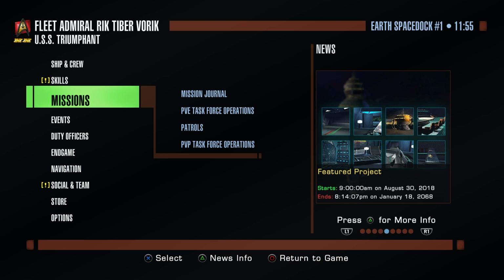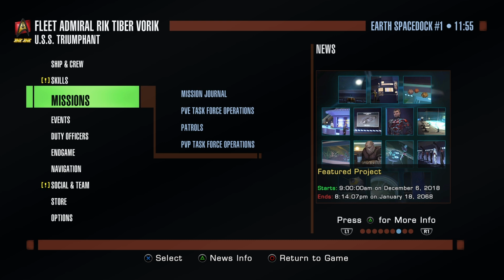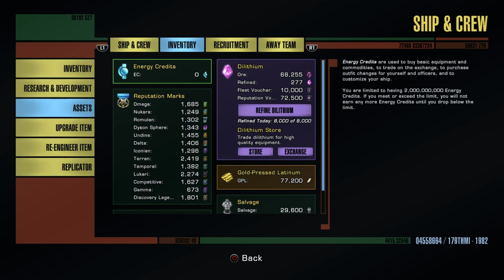So I was able to select a bonus mark package for every 13 of the reputations and get those all done within less than an hour and have like 150 plus marks for each reputation by farming them up that way. Let's just take a look at what this guy's left with now.